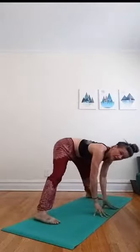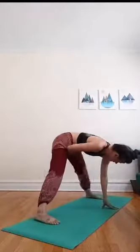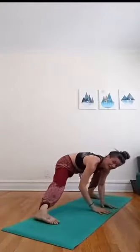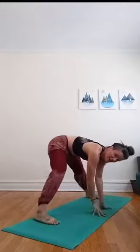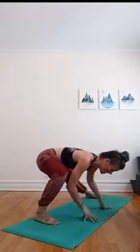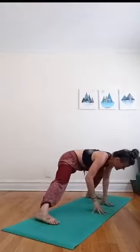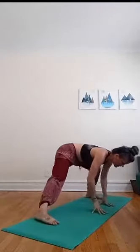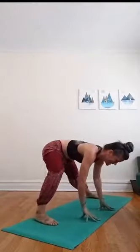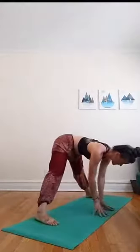Good, inhale, bending into the left. Inhale, right. Coming in through center. Inhaling and exhaling left. Good, one more round, friends. Inhale, center. Exhale to the right. Inhale, center, and exhale to the left. Super duper sweet. Inhale, find that center place.